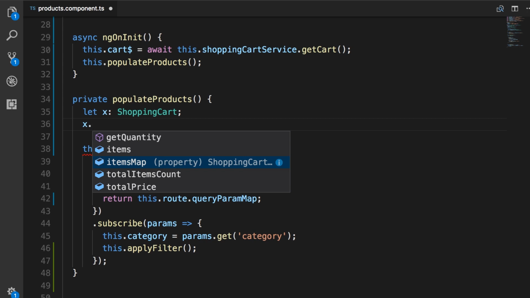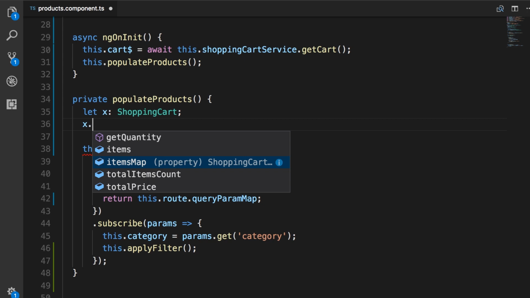This field should not be here as part of the interface of this class, because this should be used only internally as part of implementing the getQuantity method, because this field allows us to quickly access a product in the shopping cart. Consumers of our shopping cart should not work directly with this field. If they need a quick way to look up a product in the shopping cart, we can give them a method like getItem or getProduct.